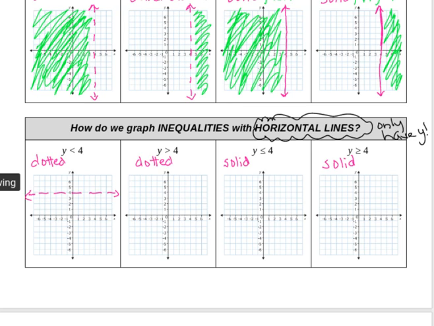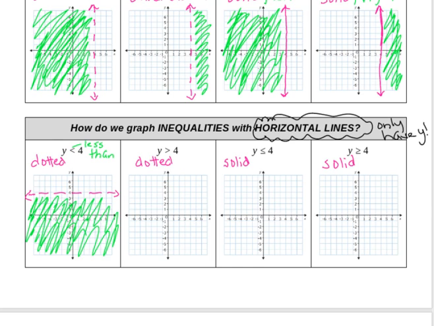Now this first one says y is less than. Well, we know if it's less than, we have to be smaller. So in this case, since this line is horizontal, to be smaller than it, we're going to have to be below. We're going to have to shade underneath. All right, let's put that dotted line at 4. But now it says y is greater than. So if we look at that pink line, if we want to be greater than the pink line, we're going to have to shade above.